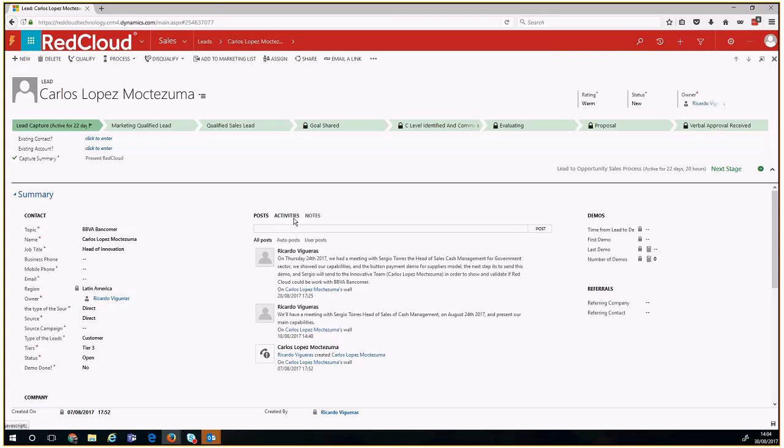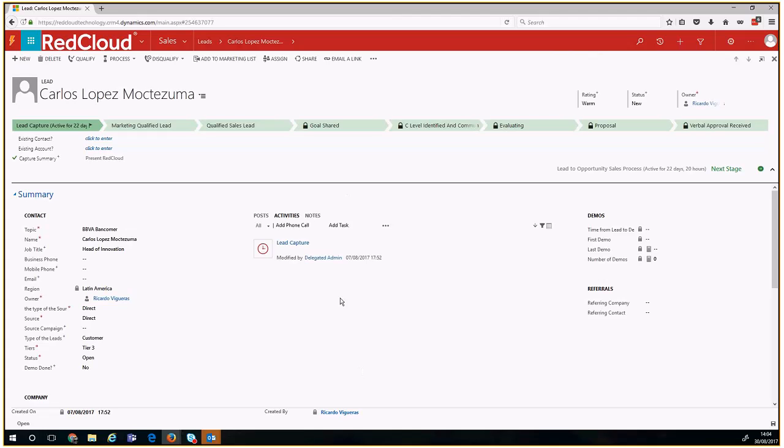So next up, we then have the activities panel, which is where, as you can see, the automatic time taken to move between each stage within the sales journey is time stamped. So in this instance, obviously this lead is very much within the first stage, within the lead capture stage, so it only has the one flag there. But as well as these stage durations, or the time taken for each of these stages, you have also got the ability to make records of any phone calls that need to be completed.